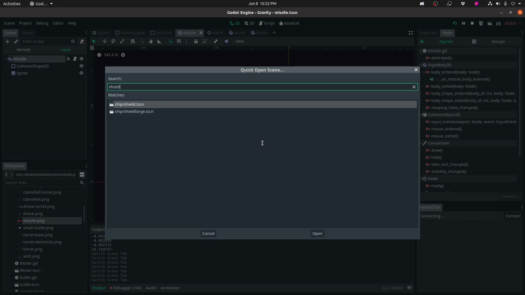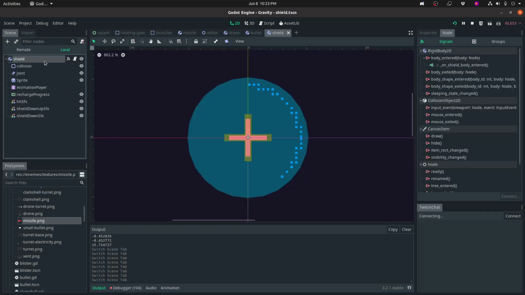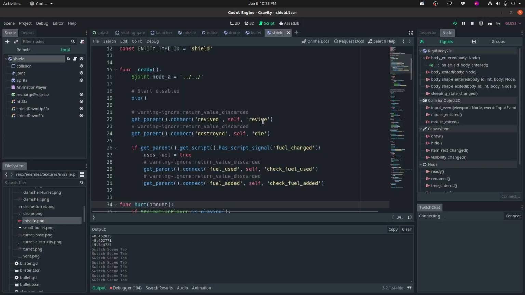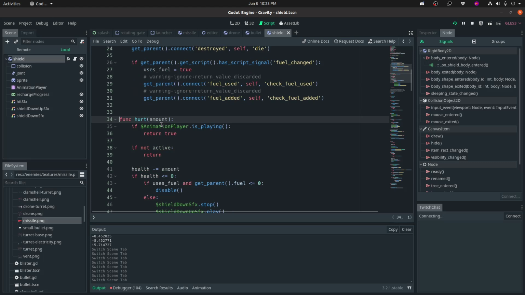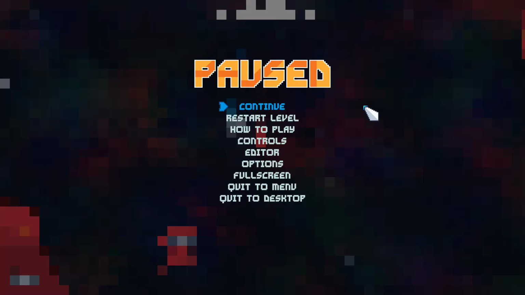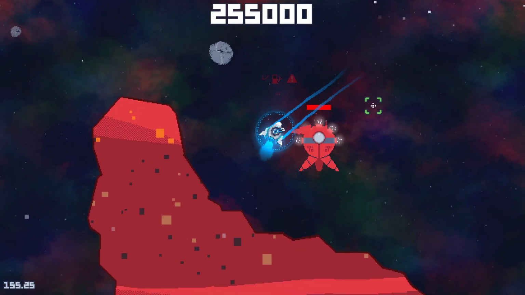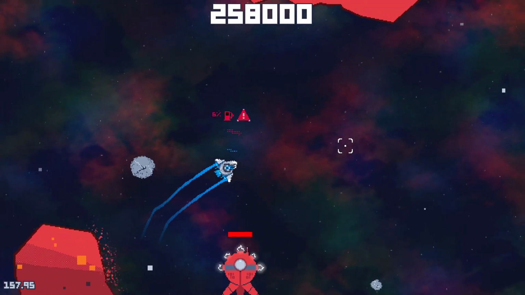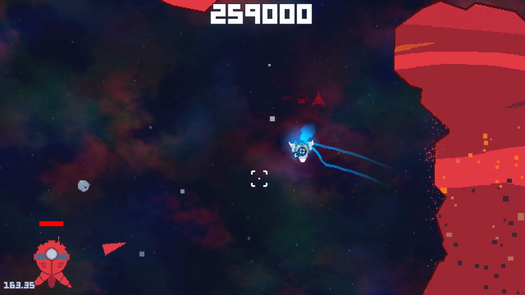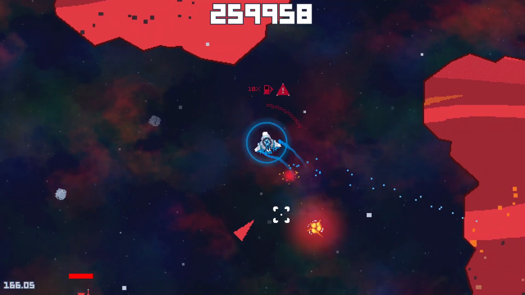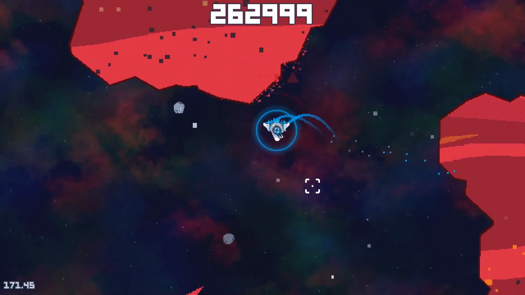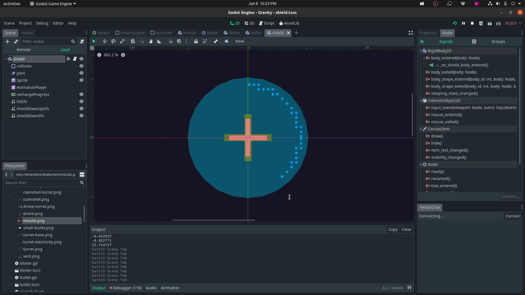And my shield has a hurt method. Right, so it should make the shield go down. Let's see. For some reason, though, it's not.